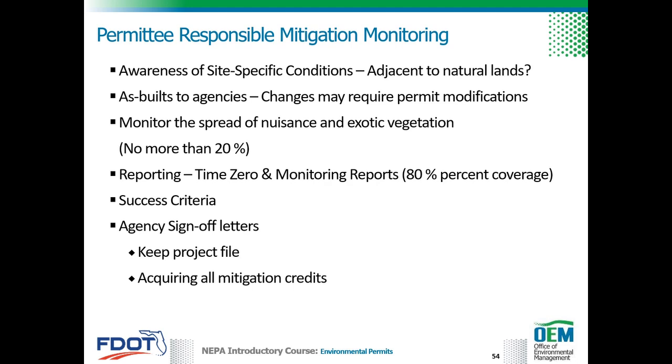The agency sign-off letter needs to be placed in the project file for FDOT's records. Do not assume agencies will keep sign-off letters, as agency staff change and records can be lost. Note that the release of mitigation credits from regulatory agencies for permittee responsible mitigation sites is dispersed at certain benchmarks: permit, construction, as-builts, and at the end of the monitoring period.